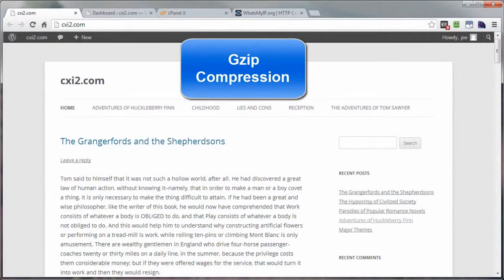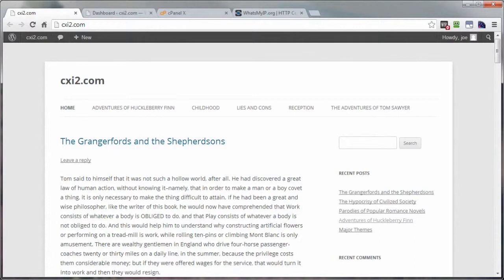If you have ever downloaded and unzipped a zip file, or right-clicked on a file and zipped it up, then you're kind of familiar with this GZip process, because it's pretty much the same thing, only the zipping and unzipping is done automatically, and your site is served up in your visitor's browser at around 50 to 70% smaller size.